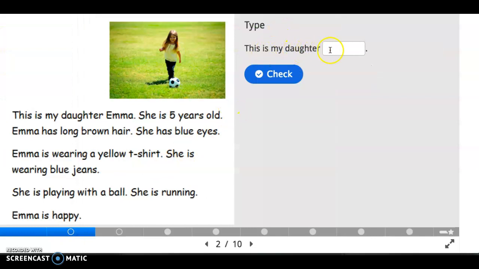This is my daughter, and we have to type the word Emma. Emma is 5 years old. We type 5 years old. Check. Keep going all the way through.